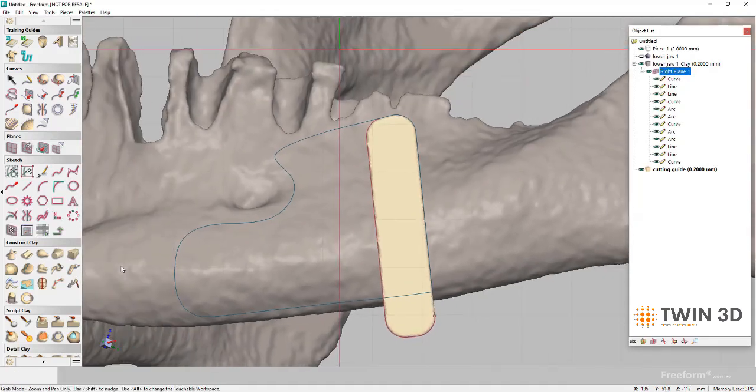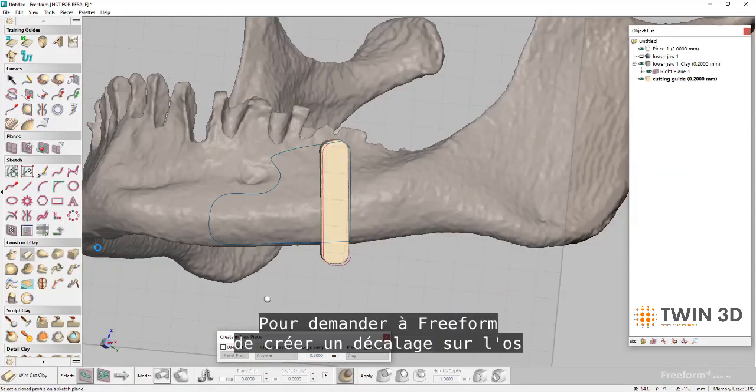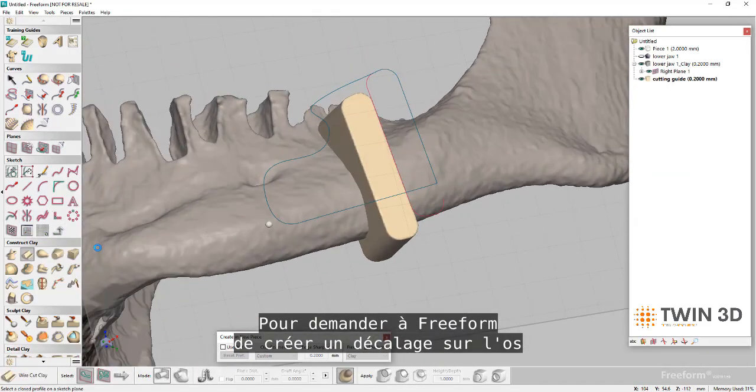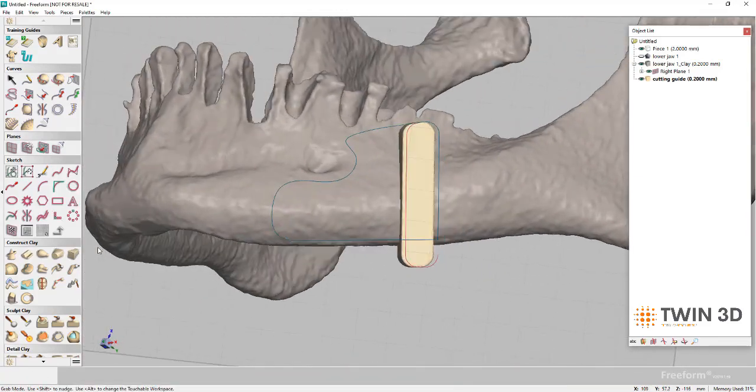It's blue. My profile here is blue. I will use it now to ask Freeform to create an offset on the bone with a constant thickness.